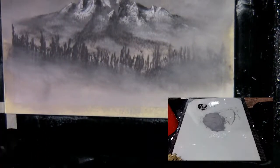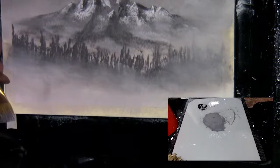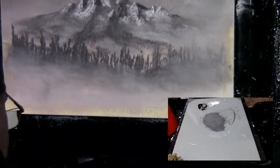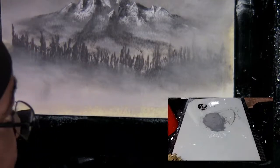All right, now that we established some pines back here like this, I can go with a little more detailed. We'll do it that way. We get some detailed trees of sorts. Okay, so we'll just establish plane after plane after plane. When I say plane, it's just different artistic layers.